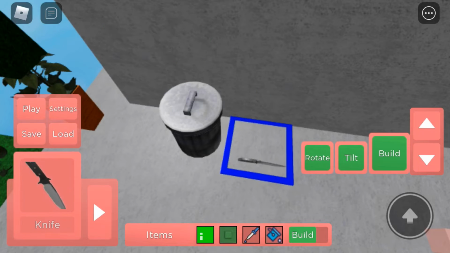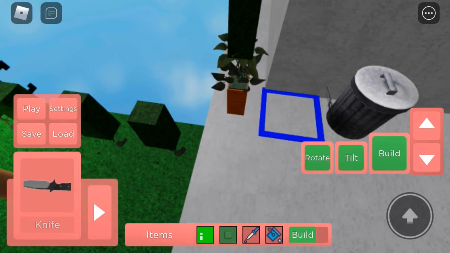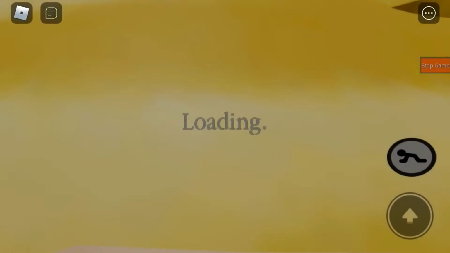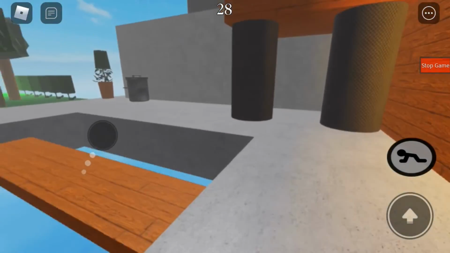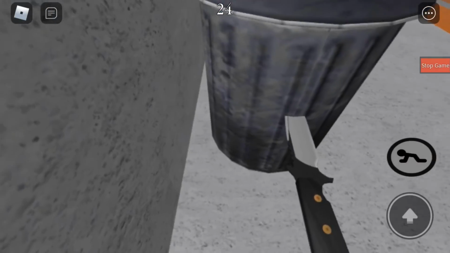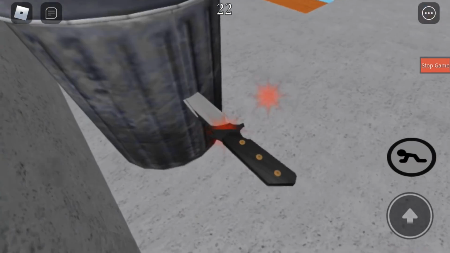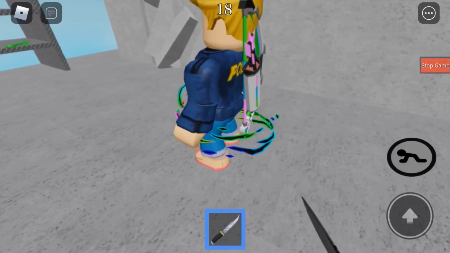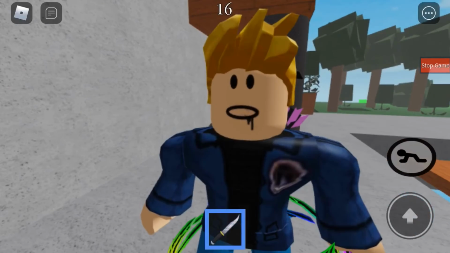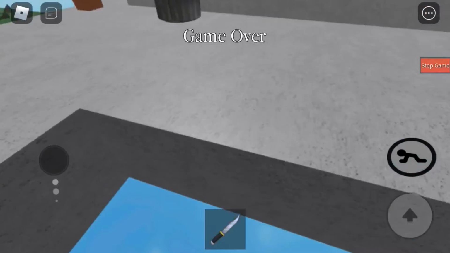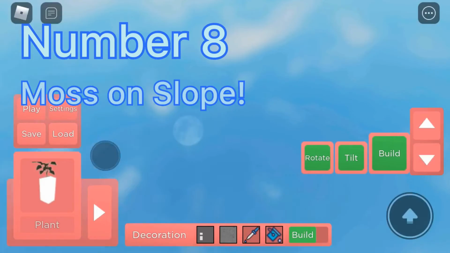Trick number 7. So we're gonna make a knife look like it's stabbed in the garbage can. So make sure your knife is right beside the garbage can, like that. So it'll be on the side of the skybox, like on the side, right beside the sun on the left, okay? On the left side of the sun. And then now we can have a knife and kill that guy. Yeah, kill him, yay.